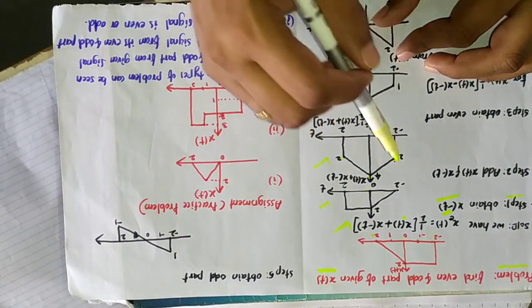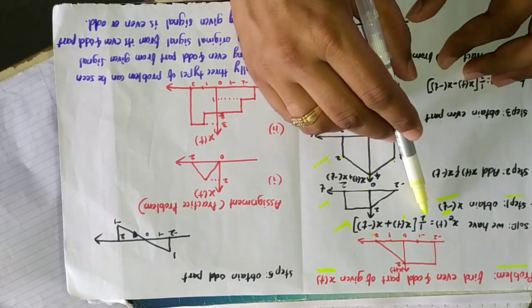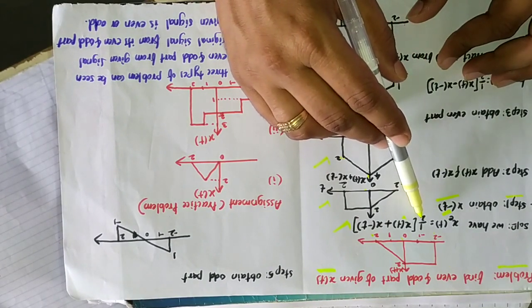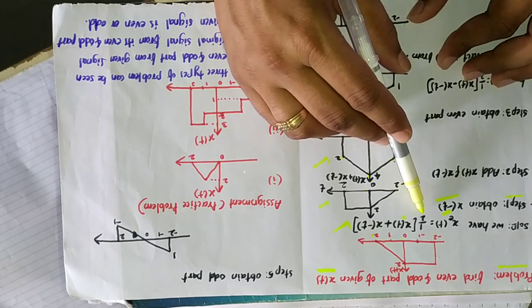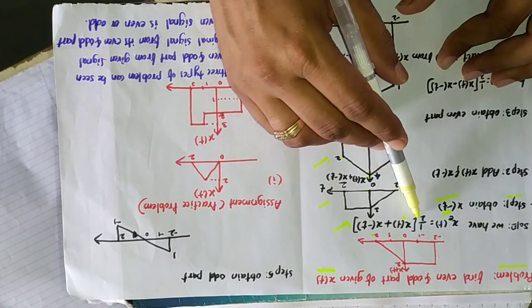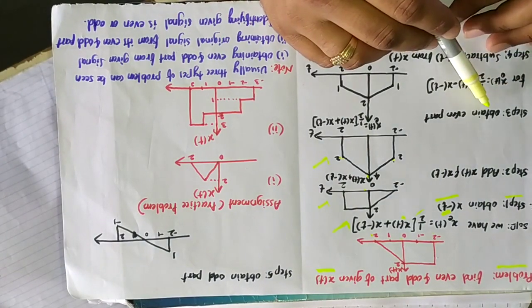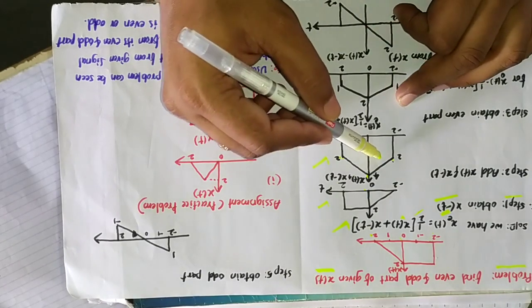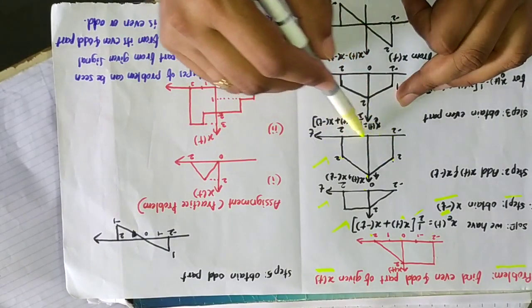Okay. Then what is the next part we have to do? To obtain the even part of the given signal, we need amplitude scaling. This is something like we have to divide the signal's amplitude by half. That's what the value here is. Okay. So what we have to do? To obtain the even part, what do we have to do? Just whatever the amplitude of the signal is there, we have to halve it for all the intervals.